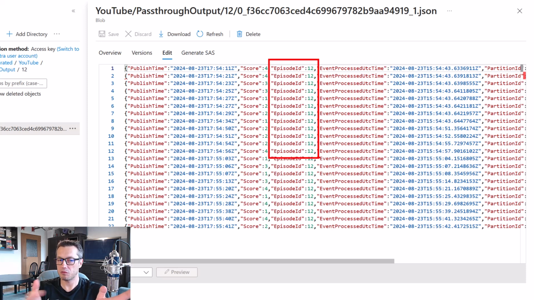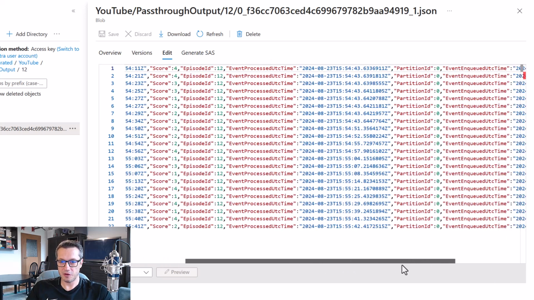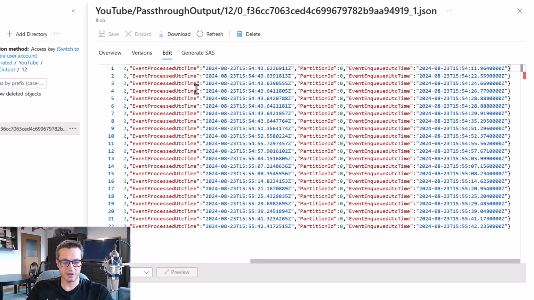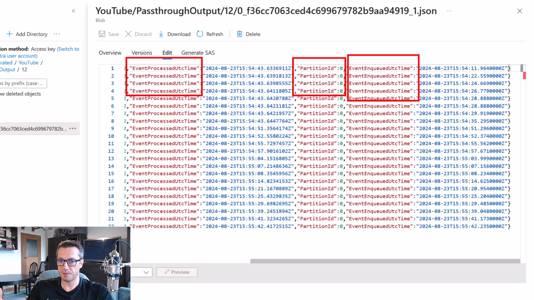Please note that because we partitioned this data, this file contains only data for episode 12. But please also note that we have some additional columns: the event processed UTC time, partition ID, and event enqueued UTC time. This data was not a part of the original events, so it was added somewhere in the middle of the process. But we'll get back to this in the next episode.